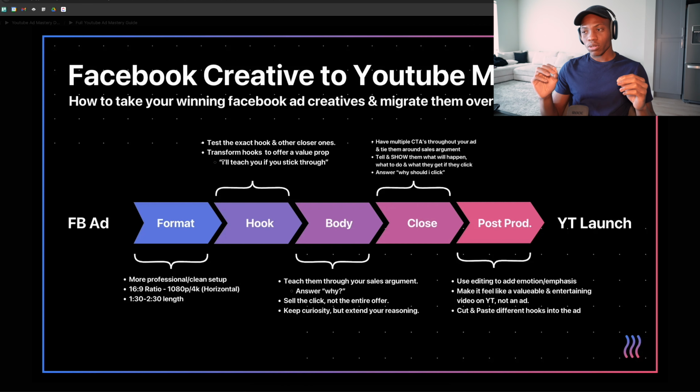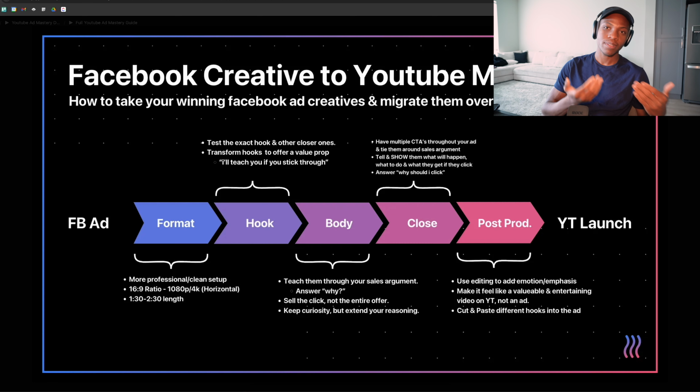And the next thing is that you want to make sure your ads are horizontal, right? Because if you're running YouTube ads, most of the time the people are going to be watching a YouTube video. And yes, there's YouTube Shorts ads, but that's a completely different subject. That's more nuanced, that's more specific. So we're not going to get into that. But for 99% of the time, you just want to stick to horizontal, normal YouTube ads. You don't want to have like a cropped square ad from Facebook pasted onto YouTube because it's not native to the platform. You have to make content native to the platform. Just like organic, it's the same way with ads, right?